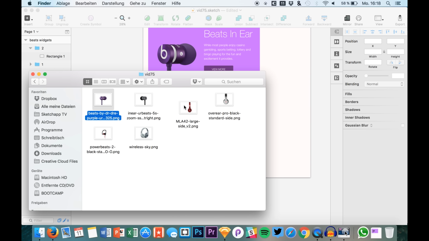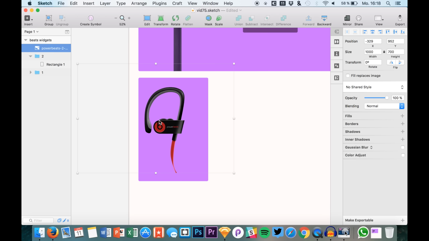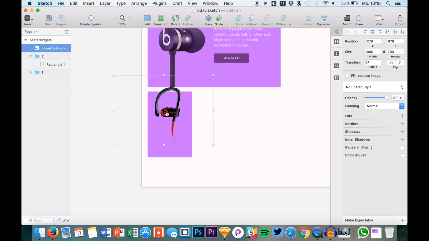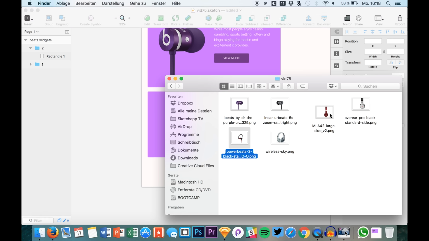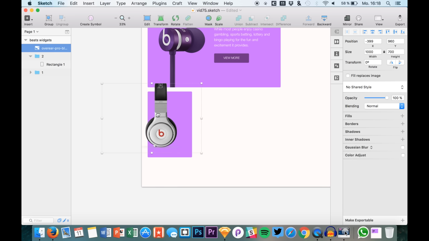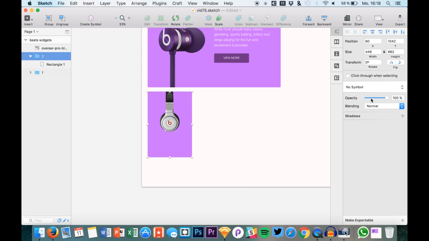Now we will just select another nice photo of our Beats headphones. This one could fit in here perfectly. Or let's choose a different one. Maybe just this gray one of the Beats Pro. And now let's also, of course, change the background color.